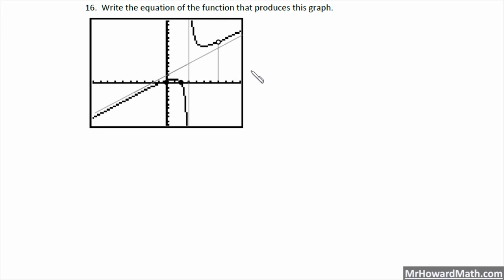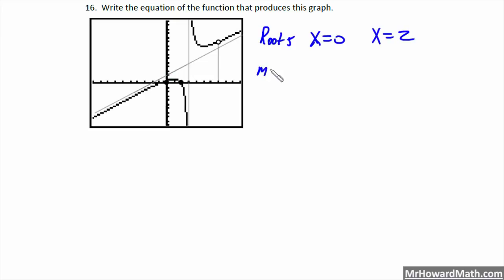All right, last one for the review, number 16. We have a rational function here, and we have to write the function given the graph. So we'll identify the major components. We have roots at x equals 0 and x equals 2. So root 0 there, 2 there. We have a slant asymptote, and in all of these problems the slope of the slants will be 1, and you can tell that it's crossing at positive 2 on the y-axis there and at negative 2 here, so it's up 1 over 1 for the slope.